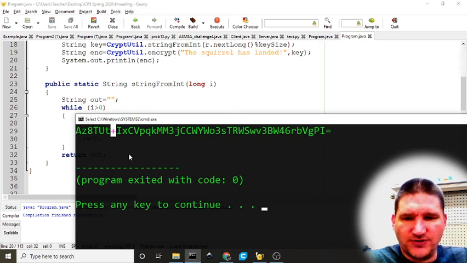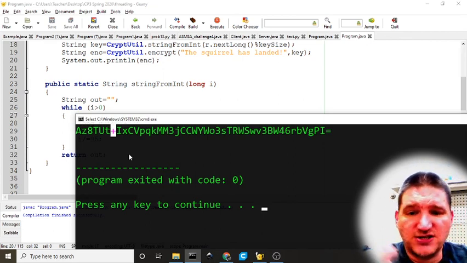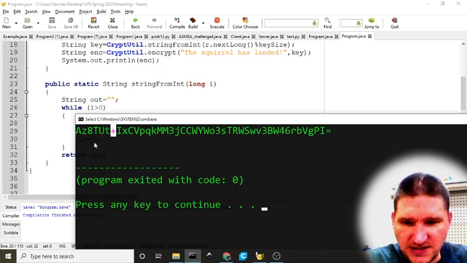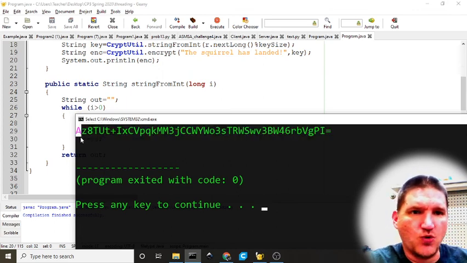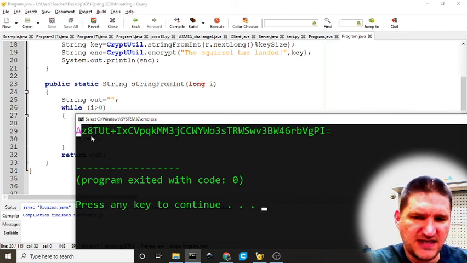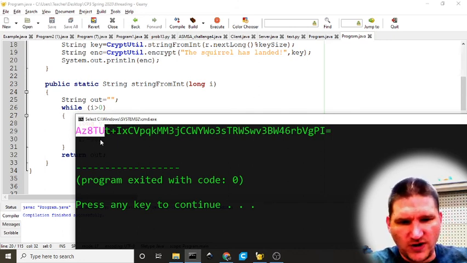So they make sure all the characters are safe to put in a query string. It just makes it a little bit more portable. Just another side note, each of these characters doesn't really represent 1 byte. In fact, I think it's like 3 bytes equal 4 of these characters or something like this. And so there's a correspondence.